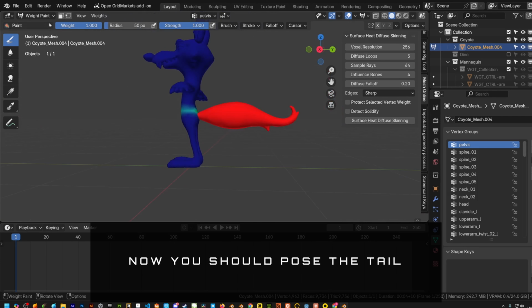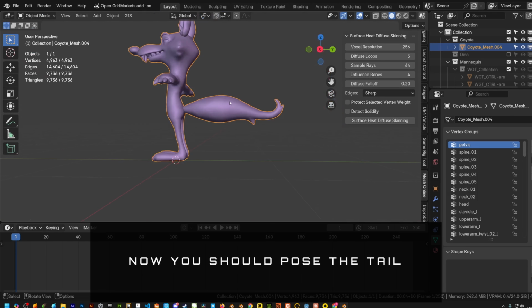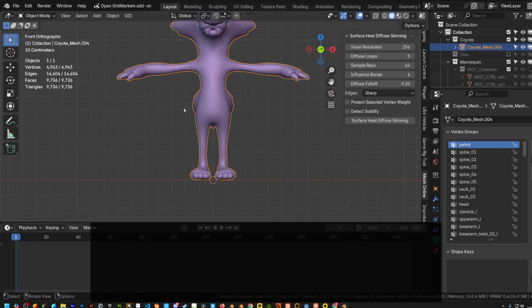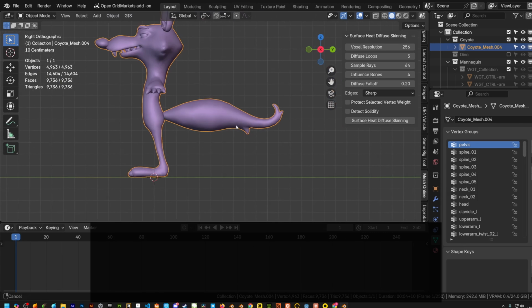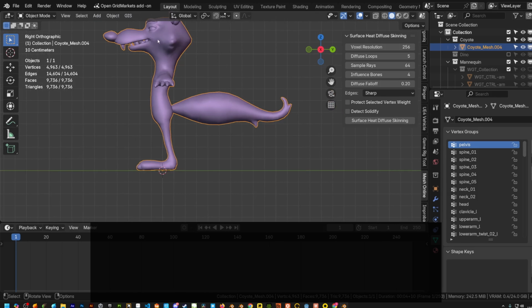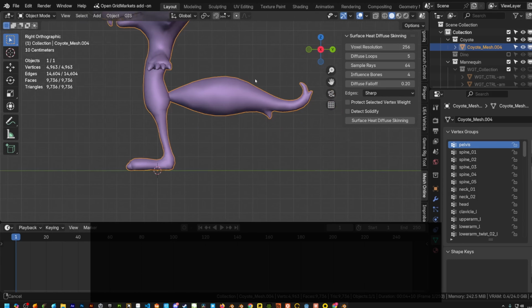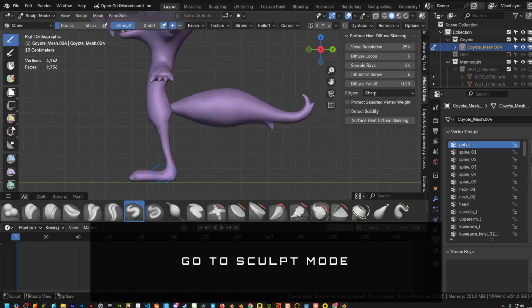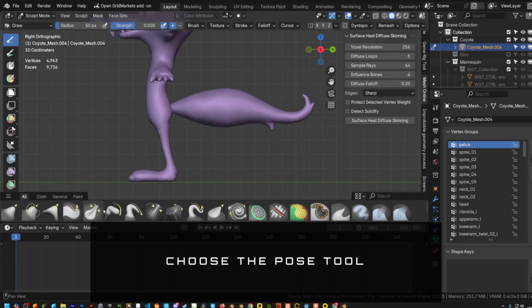Ideally you want to also make sure your tail's in a nice position. This is probably not a nice position for animation and stuff. It's going to look very straight. Unfortunately you can't rig tails or extra objects with the other side in this way right now. So you have to just have it in one position. So I recommend, if you go to sculpt mode here in Blender, you can see the tools here, and if I scroll along, I'm going to see this funky looking one.